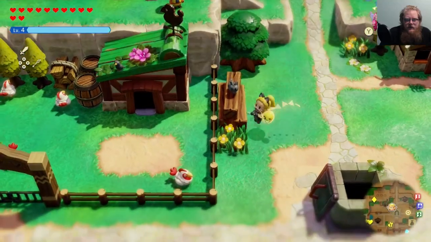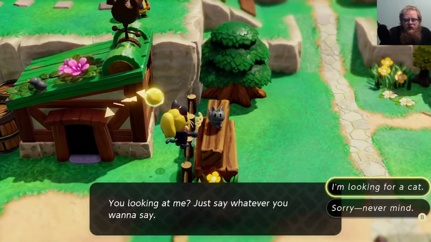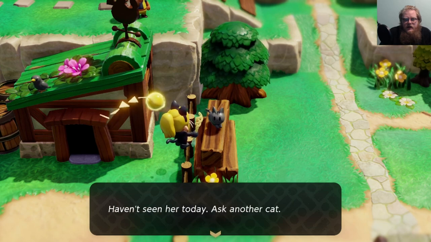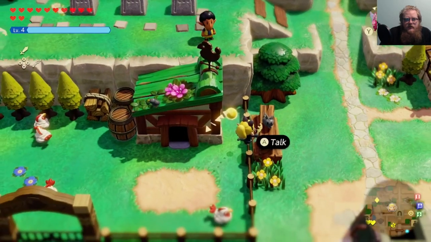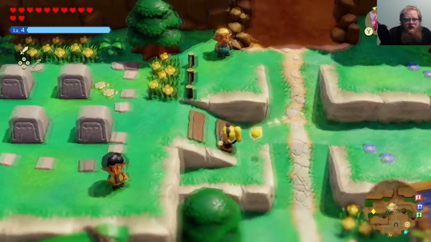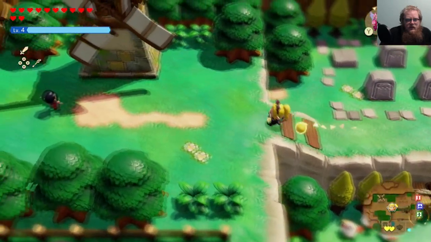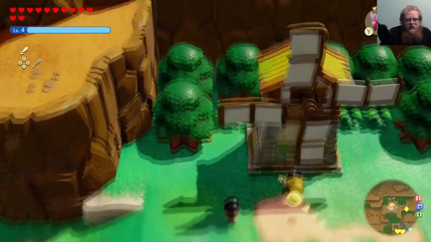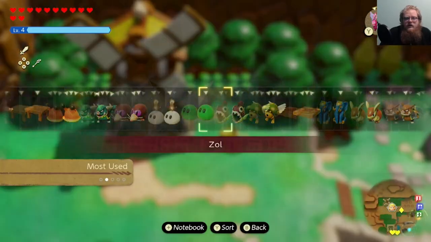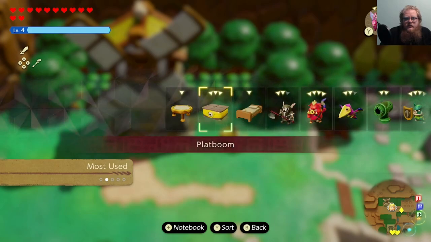You're a cat. Look at me. Say what you want to say. I'm looking for a cat. The cat that lives with the old man? I haven't seen her today. Ask another cat. Remember, there's like cats at both windmills.